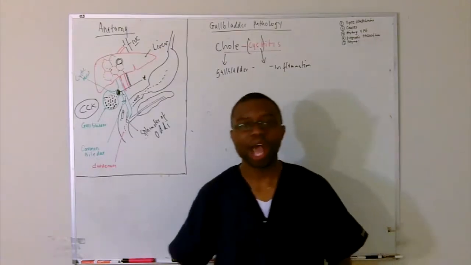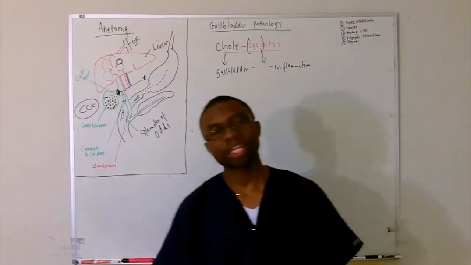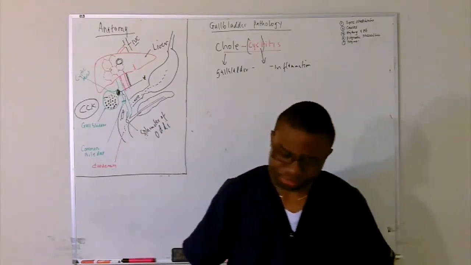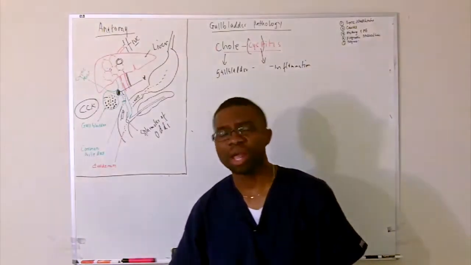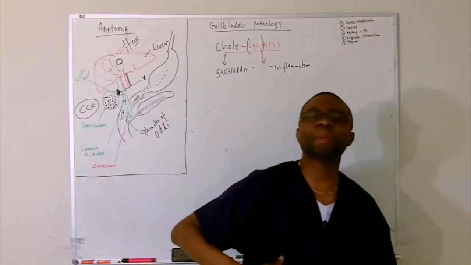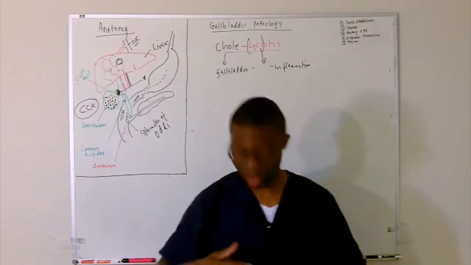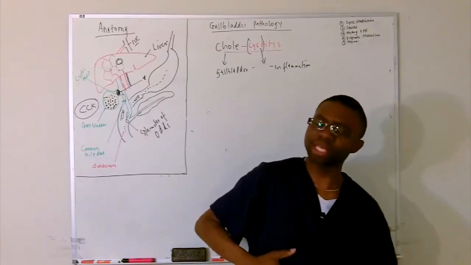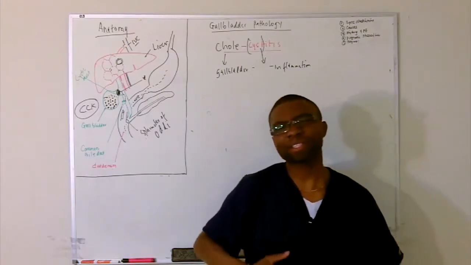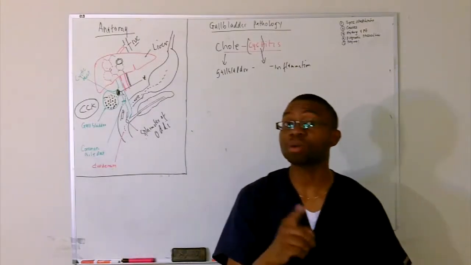So how in history are these patients going to present? They're going to come into the hospital. They're going to say, doc, you know, for the past 3 days, I haven't been feeling well. I've been having right upper quadrant pain. They're not going to tell us right upper quadrant. That's just the doctor, that's your job. They'll say, doc, the pain is right over here. You're like, really? Oh, wow. How bad is the pain? It's about a 10. Is it constant or does it come and go?